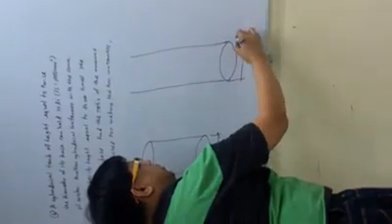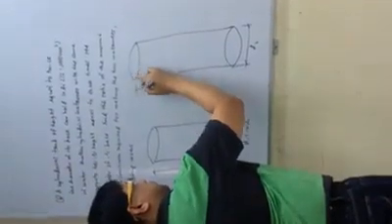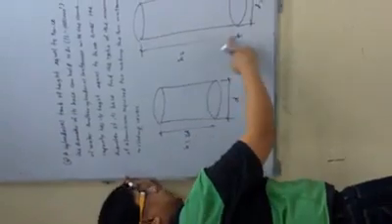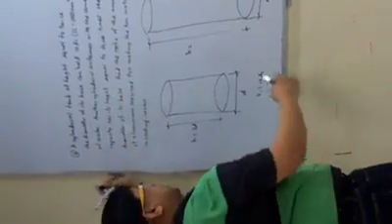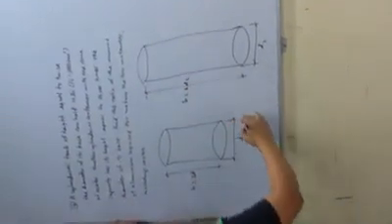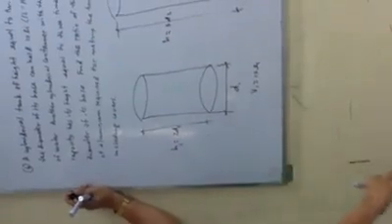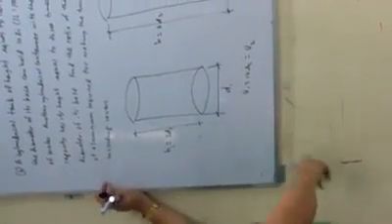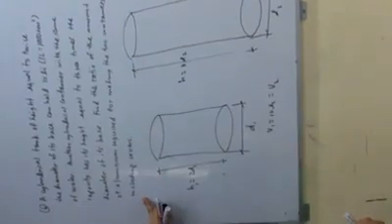So if this is now V2, this is H2. Then the problem says the height is equal to 3 times the diameter of its base. So it's equal to 3D2. Let's place the subscript D1 here, so H1 is 2D1. Same capacity, so V1 is also V2. Then find the ratio of the amount of aluminum required for making the two containers including covers.